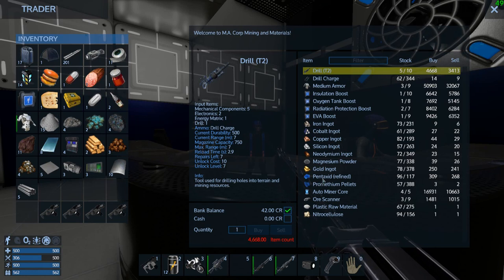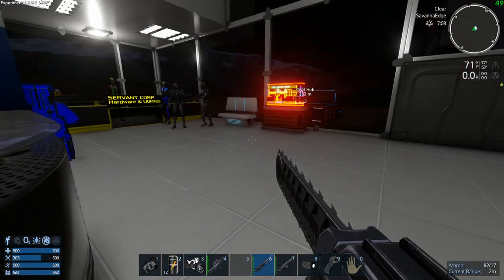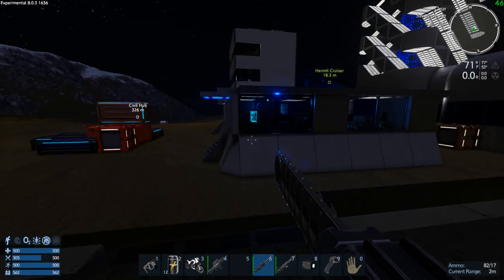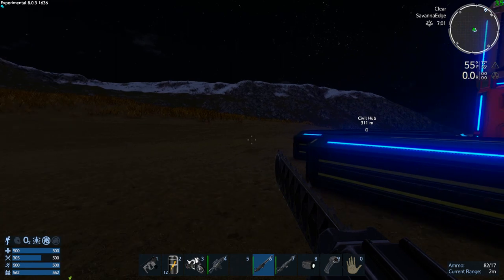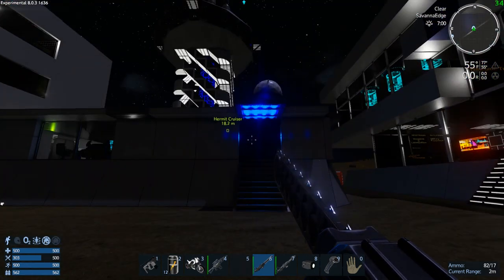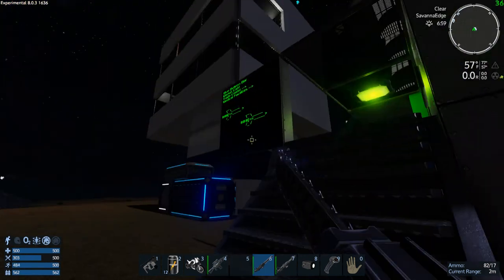Promethean pellets we can buy. Gold ingots. I don't think I have any gold ingots yet. We got some gold coins, but we turned them into our credits. Auto miner core. That's cool. I like that, that we can do all that stuff. So, okay. We're gonna go back towards-ish home. And then we're gonna go try to kill some stuff.